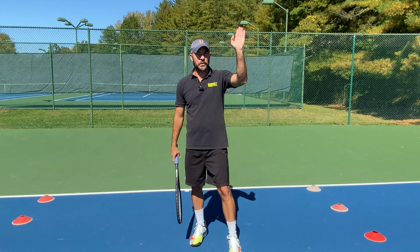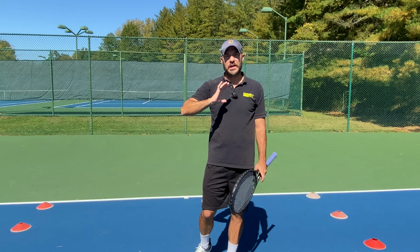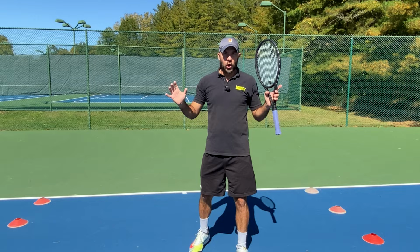And now we just go the opposite way. Hitting my backhand cross-court, I'm not going to want to do that as much, because now I'm hitting right to their forehand. I'm going to be trying to go cross court to their backhand and forcing them into playing that backhand side again. Okay, so work on understanding how you want to separate the court into these three areas.